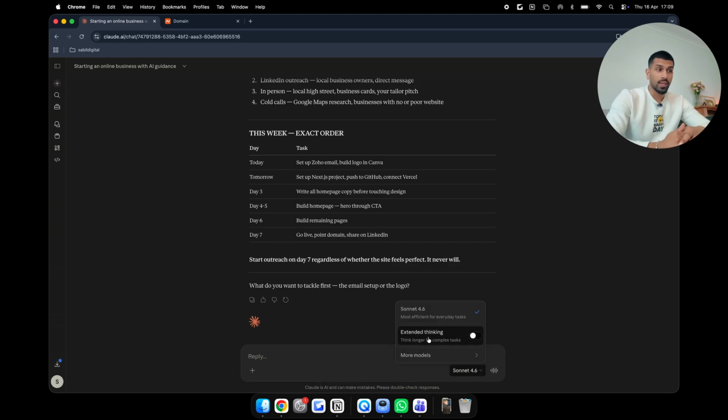This is something I used in programming at my job. Extended thinking actually thinks through the whole concept, has the context as well, and gives you better answers and better solutions. Because if you just keep using this 4.6 or the free version, it just keeps giving you the same thing again and again, to the point where it becomes trial and error. With extended thinking, it does all the mathematical calculations on its own and provides you a solution that actually works. So that is why I signed up to Claude Pro.